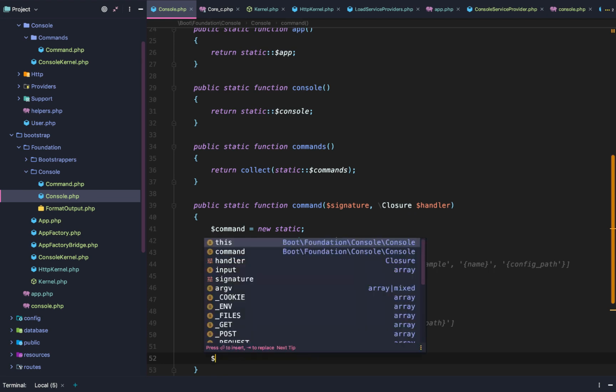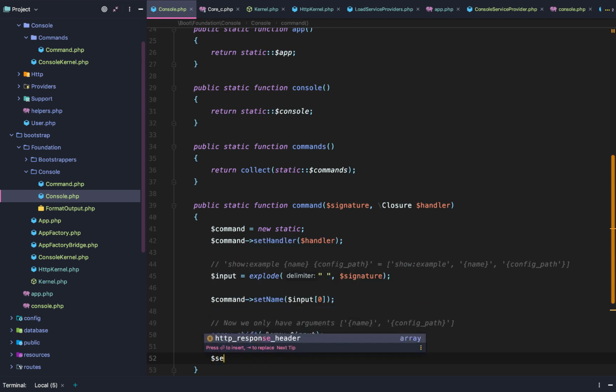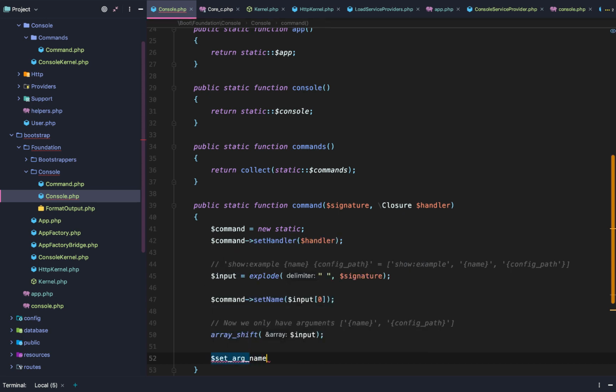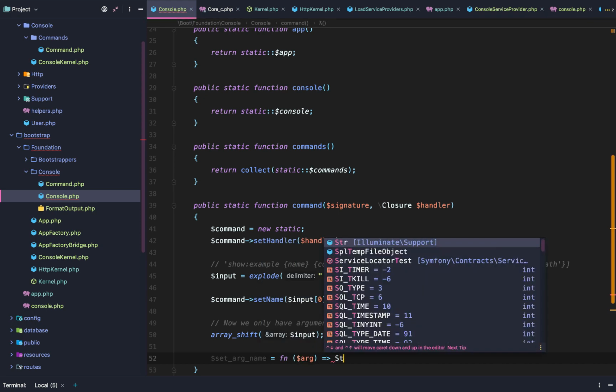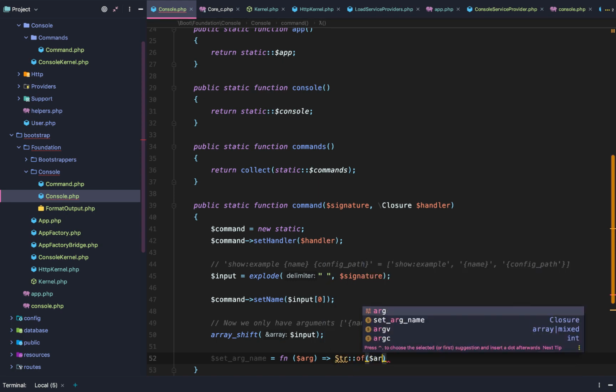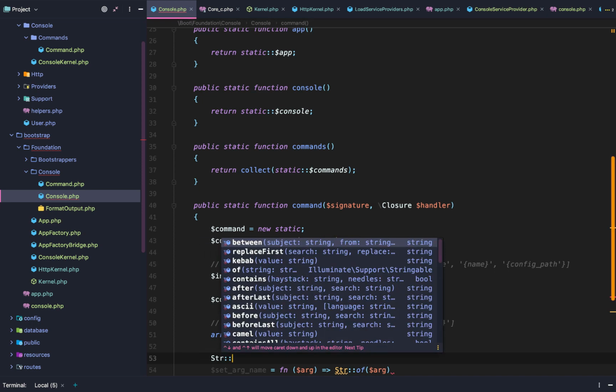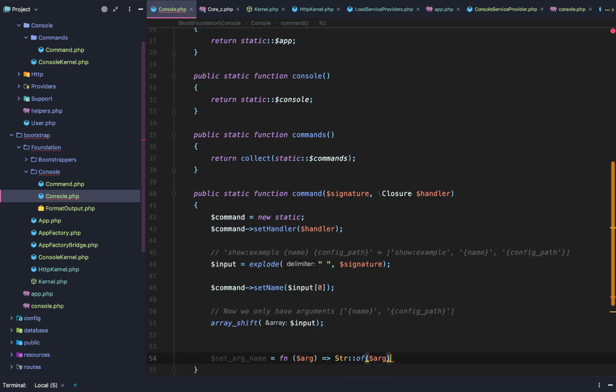After that, we need to say set argument name, or set arg name. We're going to say the set arg name is going to be a callback function that's going to accept an arg, and then it's going to get the string of that arg, and we need to actually use Str from Illuminate Support. And then we're going to say between, and then the brackets.